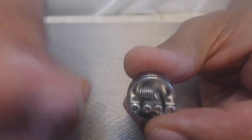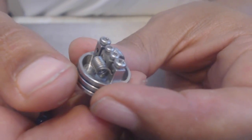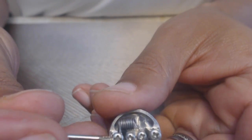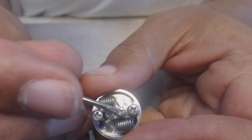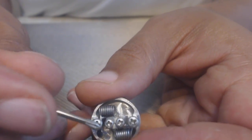So let me show you the deck. All right, so the deck is a 4-post design. Right now, to give you a size comparison, I have 22 gauge in there, okay? Now, let me show you the screws. So these screws on the edge, the negative screws, as you can see, they're bigger than the positive screws. I'm sure if you try to fit these screws in here, they would touch each other. So that's fine, they got bigger screws on the edge.